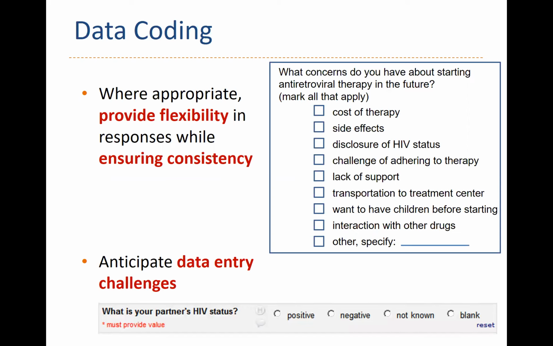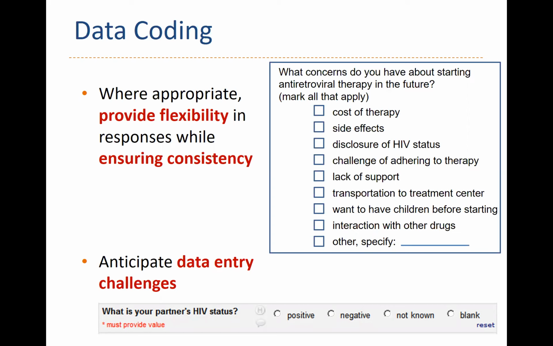I always include a not known and a left blank option, unless there's really no way that somebody could not be a known answer. The reason is that I like all of my variables to be required for data entry. If somebody left it blank or didn't answer, I want to be able to put something in at the data entry point so that I know they didn't forget that question. But I need to have some option for somebody who didn't enter it or chose not to answer.